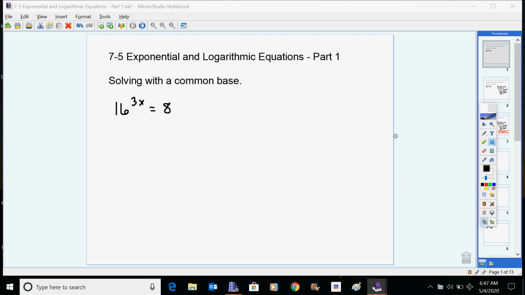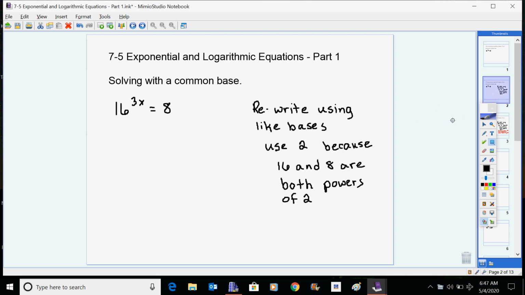Here we are ready to start a brand new week and talk about exponential and logarithmic equations. We've been looking at the definition of exponential functions and logarithms and their properties, so now we apply it to be able to solve problems. So one of the methods that we can use is by using the idea of a common base. And we actually did this a little bit. I had already touched on it, so let's just backtrack a little bit.